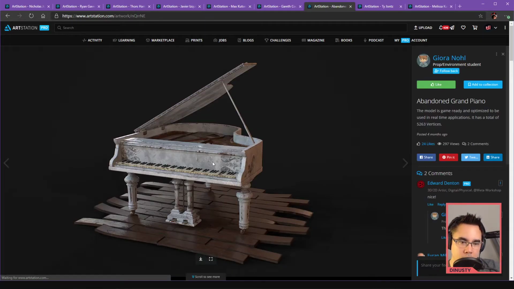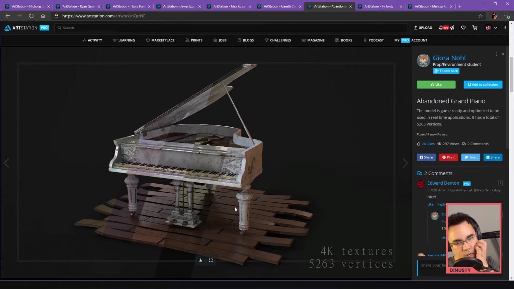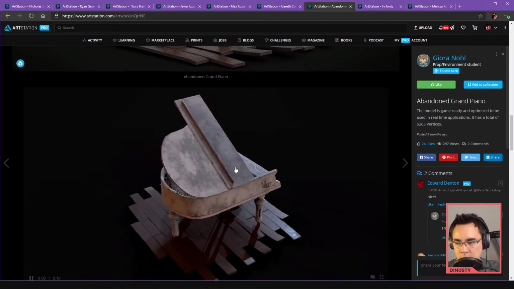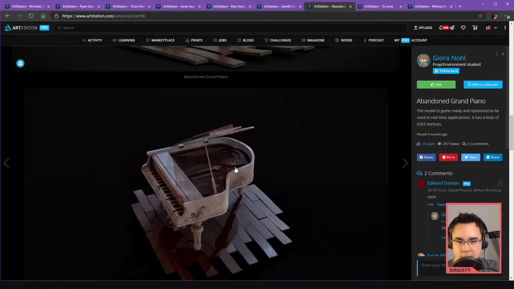I guess the problem with this one is if Sketchfab is limiting you to 2K textures, you need to be able to make this piano in 2K textures for real time, in my opinion, or maybe even 1K. But I think you would get a 2K for this in today's games. You have to be able to make it look high res with a 2K. So think about how you manage your UV sets, or the way your UVs are laid out, in order to get that look.